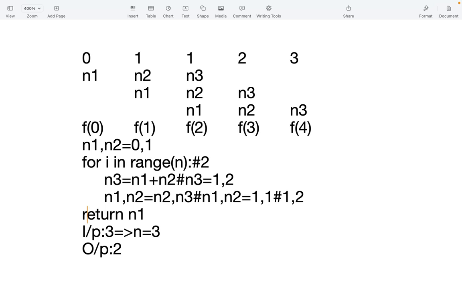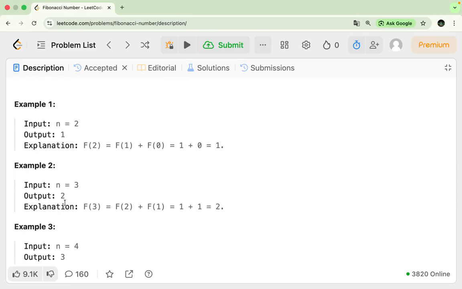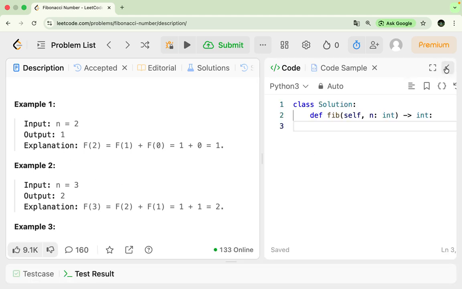You can check with different inputs also to understand this. Suppose if you take 3, the loop needs to iterate for 3 times, right? In that scenario, we need to return the 2 here. You can check the same thing. If n value is 3, we need to return 2. If n value is 2, we need to return 1. So that is the program here.